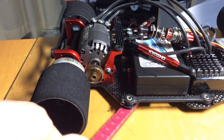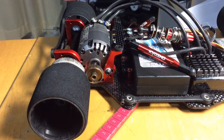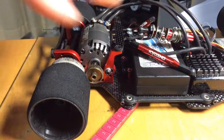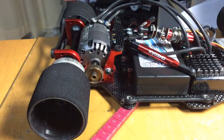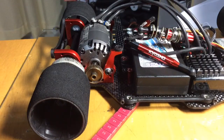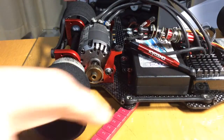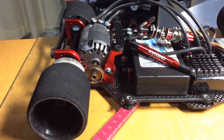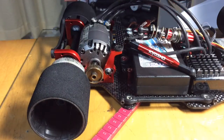So, whoa, we have some problems here. Since I lengthened the damper, the existing spring tension has caused the pod to rise up quite a bit. So right now, I went from 3.8 millimeters at this point here to 4.4. So right now the pod is pointing up. I need to change that. I need to bring it down.